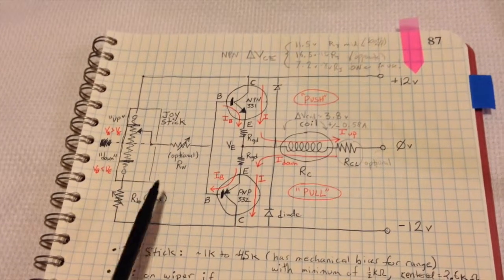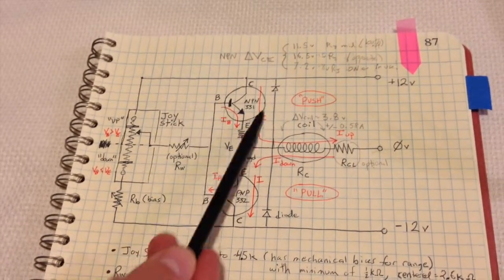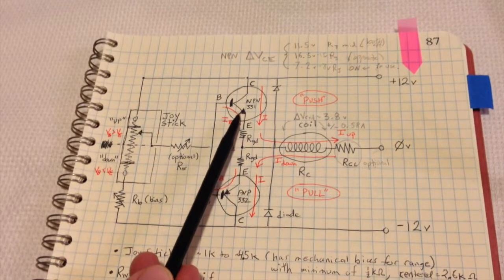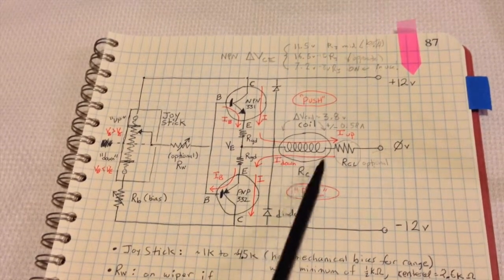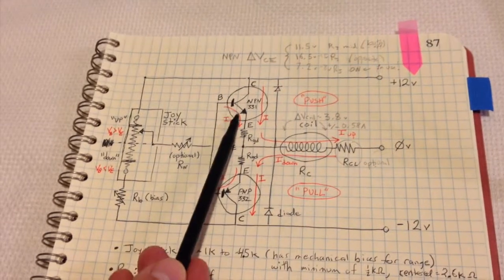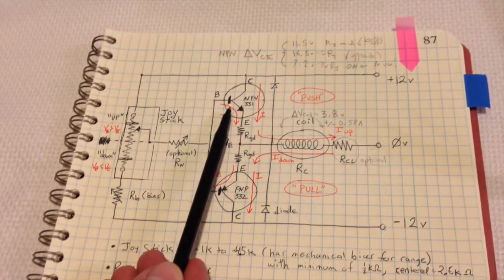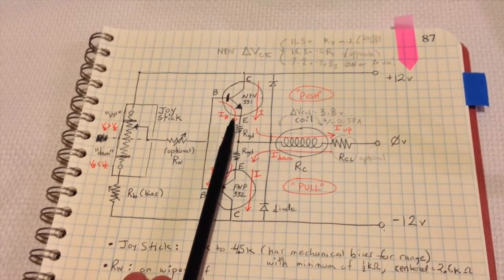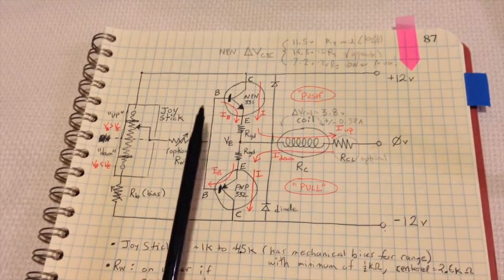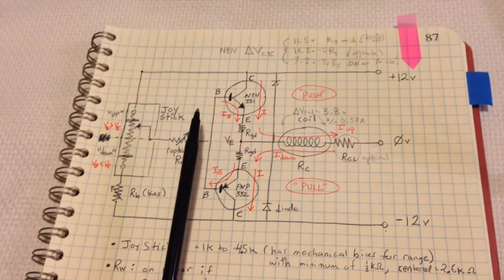The basic idea: the reason why you can't do the job with just a single transistor amplifier amplifying current through a coil is because if you want the bacteria to swim in the opposite direction, you need to change the direction of the magnetic field. For our setup, that means you need to change the direction of the current through the coil.